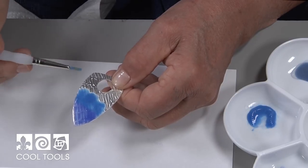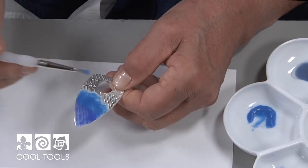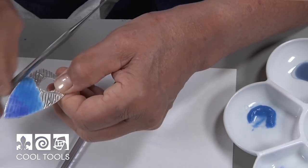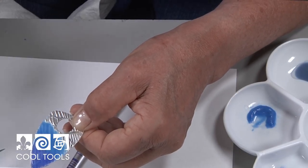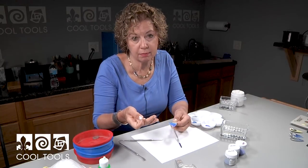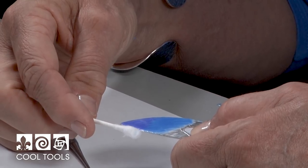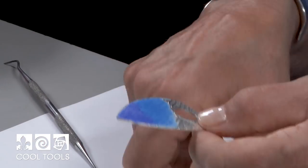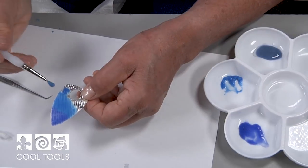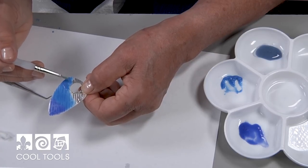When I'm working on a deeply etched piece I have larger divisions between the enamel and the metal, so I can be less messy than I am right now. I'm going to knurl the edge again — can you see how it blends those two colors between the two blues? Every time you knurl, more water comes up. What you're doing is eliminating water between each grain of glass and also eliminating the air space, and that's going to make your enamels more translucent. When you start working with silver you really need to know your colors, and color charts aren't the most fun thing to make, but they're a necessary evil.